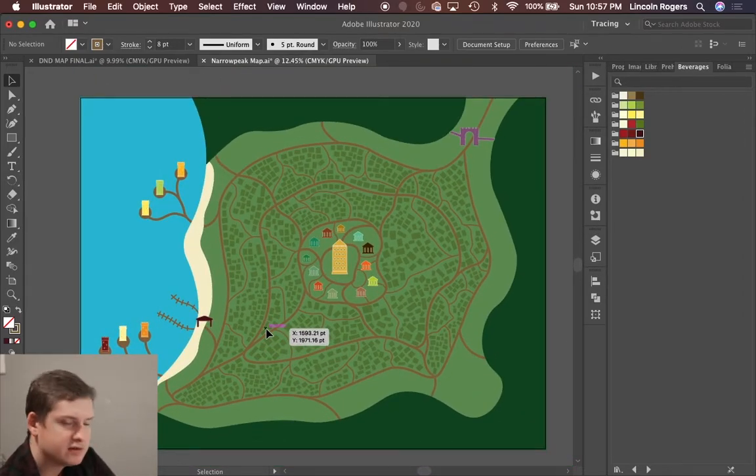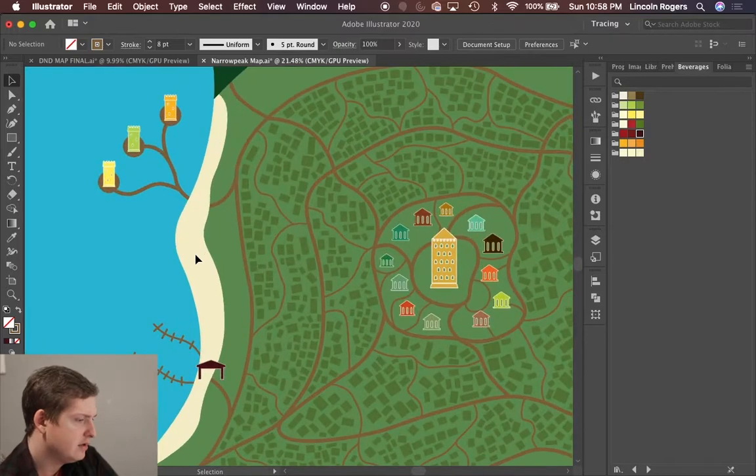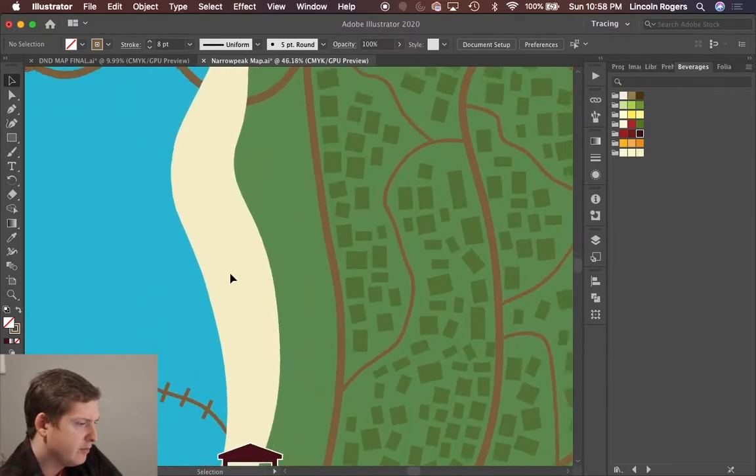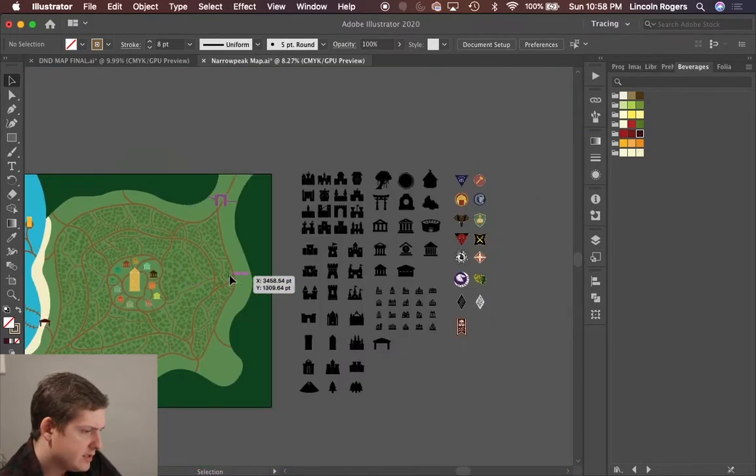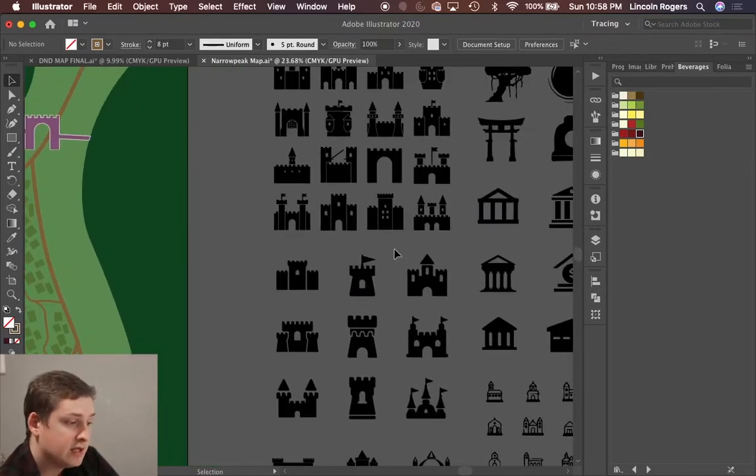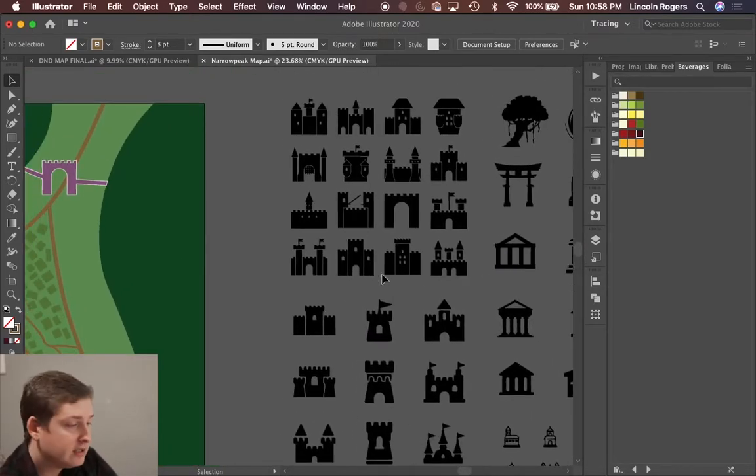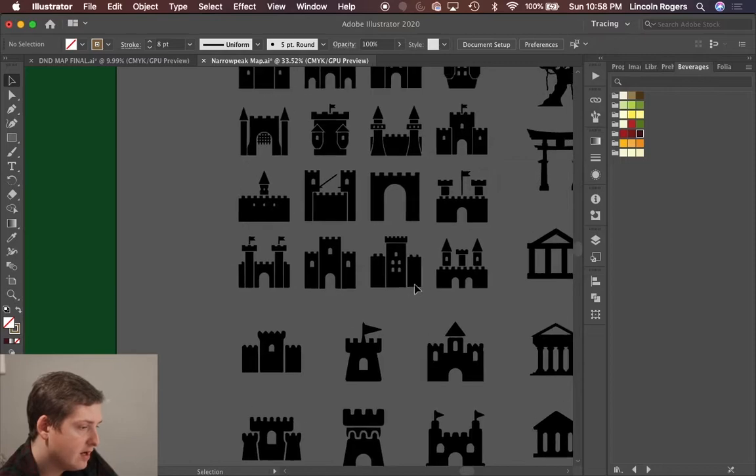Maybe there is also a military structure on the beach, right? I think obviously we've got guard towers, we've got a gate with a wall. There's some sort of military in this area, and we'll think about what that is later, right? We don't really need to know that right now, but I think there's going to be some sort of military structure, maybe like a training facility, base on the beach.